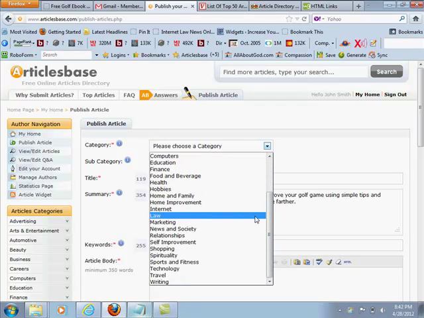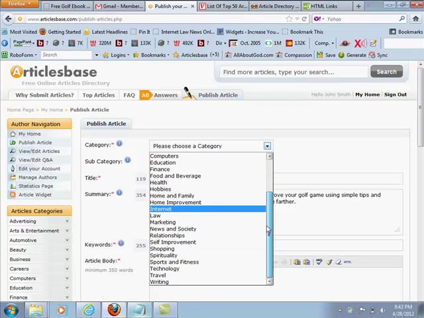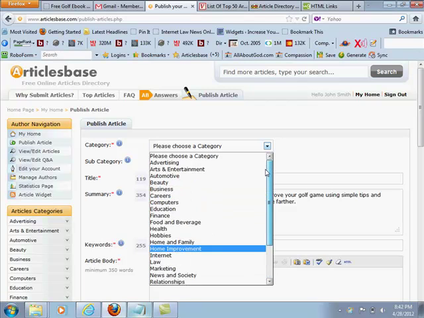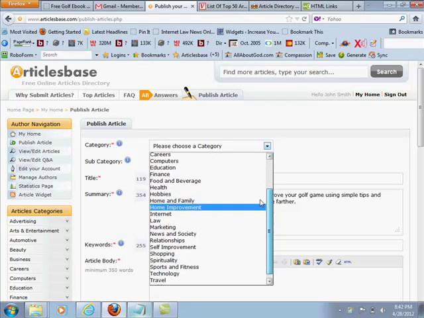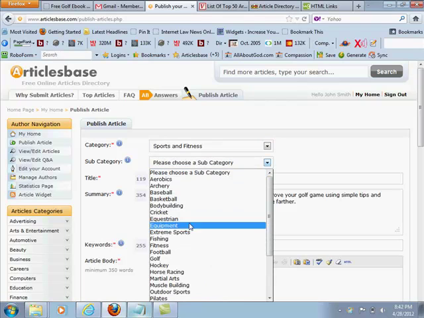If it was like the Roku or something like an Amazon product, you'd obviously pick the best category, which could be like entertainment. It could be a variety of different things, technology. And so we're going to go here to, let's see, recreation. Let's see if that, or hobbies. So automotive, business, careers, education. Let's see. Sports and fitness, and then choose a subcategory.